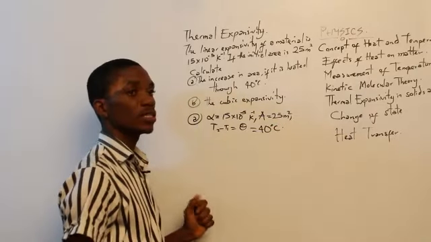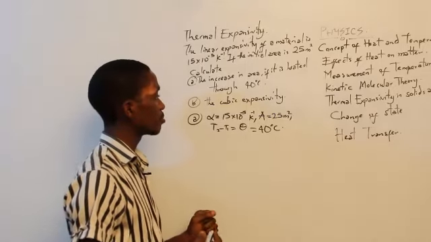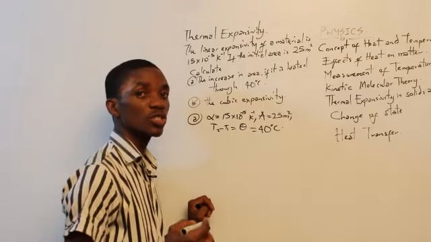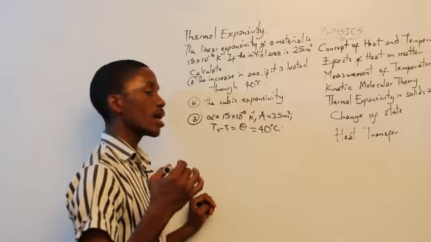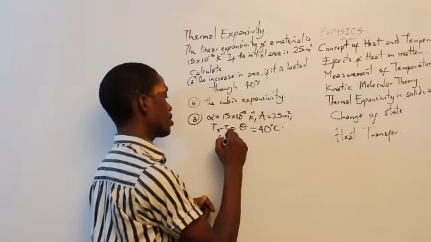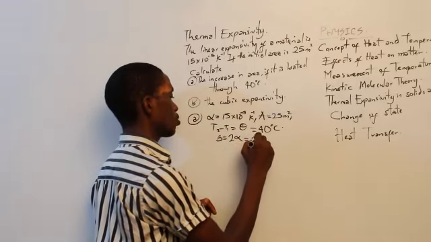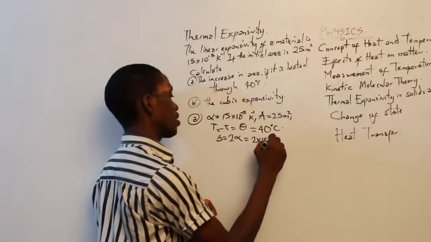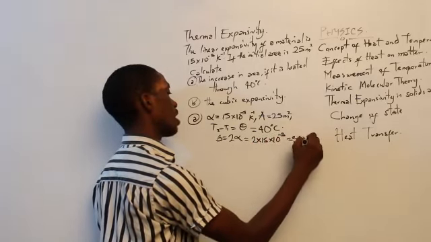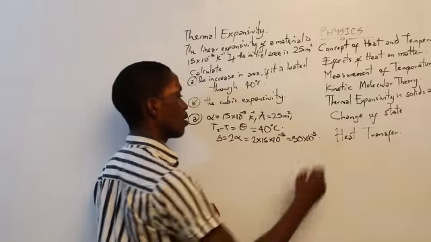We expect to calculate the change in area, but we cannot calculate change in area unless we also take into consideration our area expansivity. Area expansivity is represented with beta, and beta is always equal to 2 alphas, which is 2 multiplied by 15 times 10 raised to the power of minus 5, which would give 30 times 10 raised to the power of minus 5 per Kelvin.